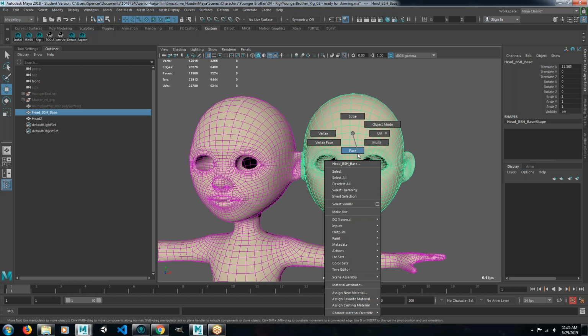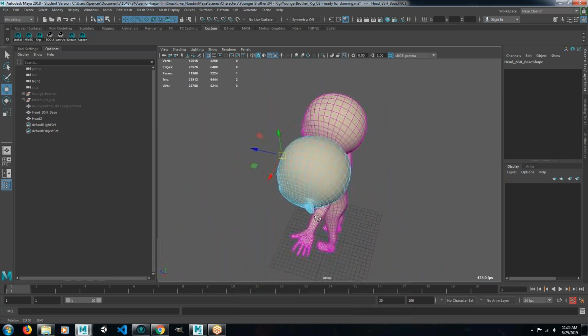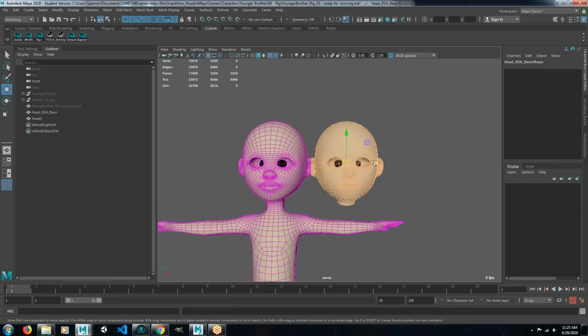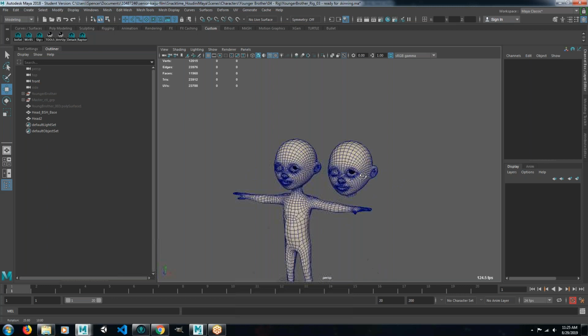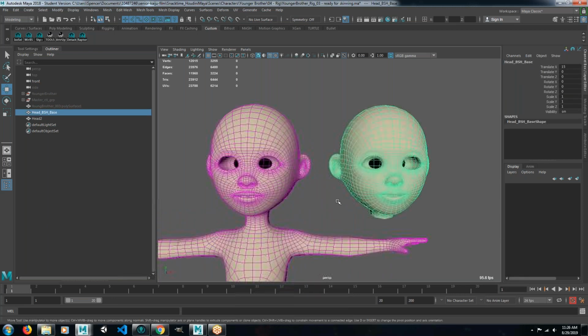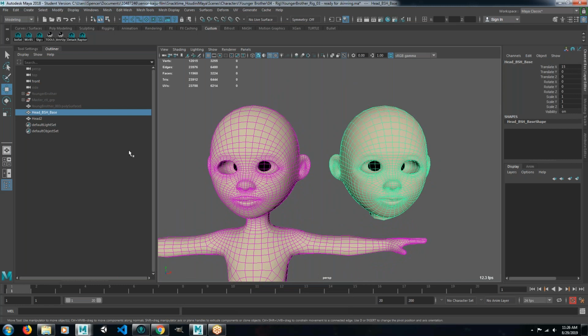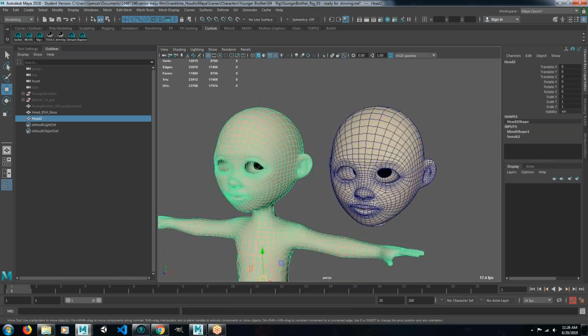And now if I move anything on this, then it moves our body, okay? So now we have this guy as our target. This is what we're going to do everything on, is this space right here. So now that we have that set up, this one is ready to be skinned, okay?